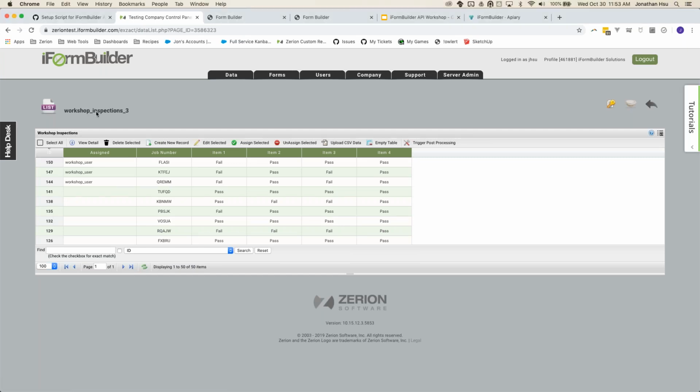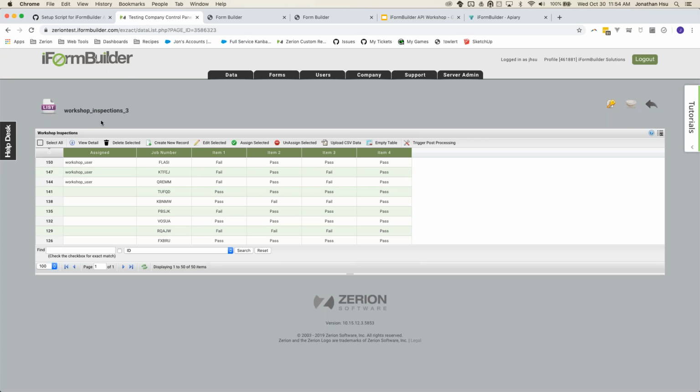And you'll see here that those 3 records are assigned to the user workshop user. I want to pause here for a second to explain record assignment if you're not very familiar with it. So that column inside of the data table specifies who that record is assigned to at that moment. As soon as I'm workshop user and I sync my device, if I sync my iPhone and I download those records, this column actually gets cleared out. So that means that the record is not pending assignment anymore.